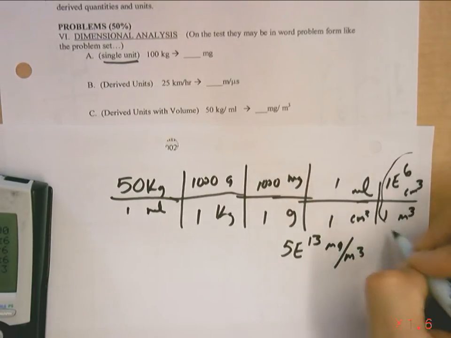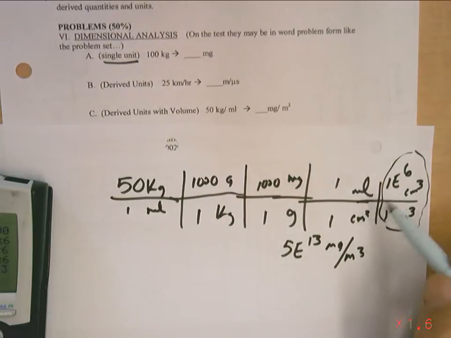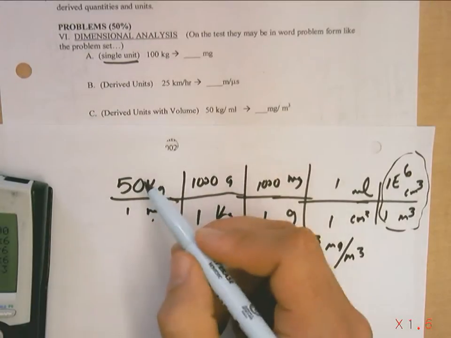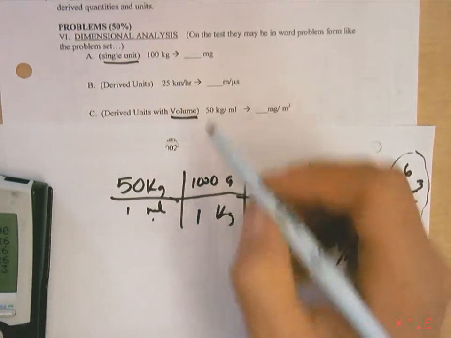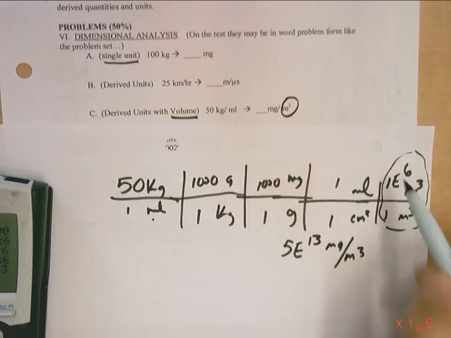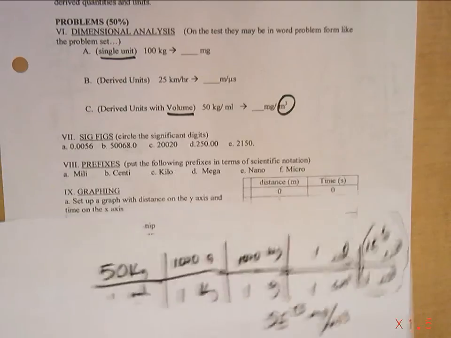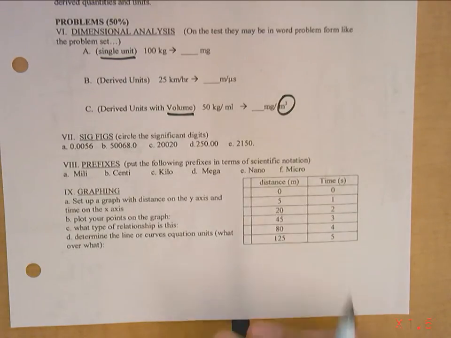Now watch out here, right? This is where a lot of you make your mistake. It's not 100, it's 100 times 100 times 100, because milliliter is volume, right? This is a density, a derived unit, which has volume in it. And to get to meters cubed, you have to change your equivalency to make it so it matches that cubed relationship. So then we get down here to sig figs.